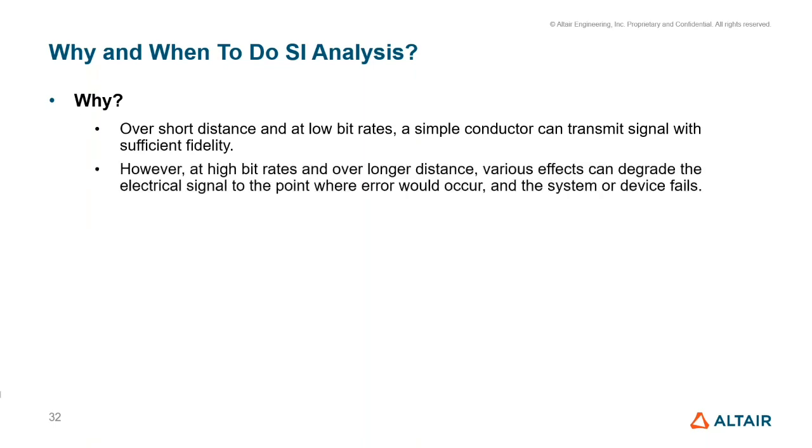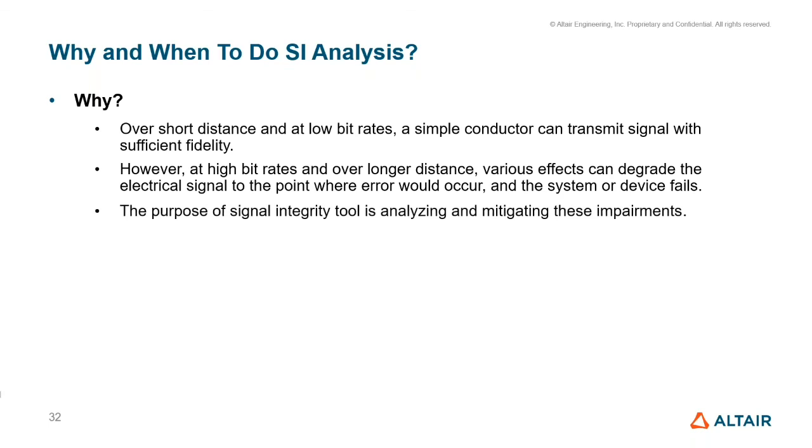However, the problem arises at high bit rates and for long traces, where various factors contribute to degrading the electrical signal. If the degradation is beyond a certain point, it could lead to errors in information parsing, which would eventually lead to failure of the system. This is where signal integrity analysis comes in, to analyze and mitigate these impairments before manufacturing.